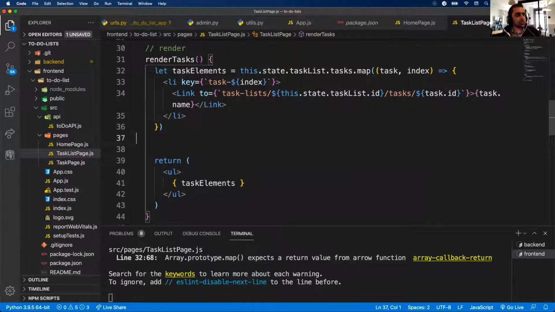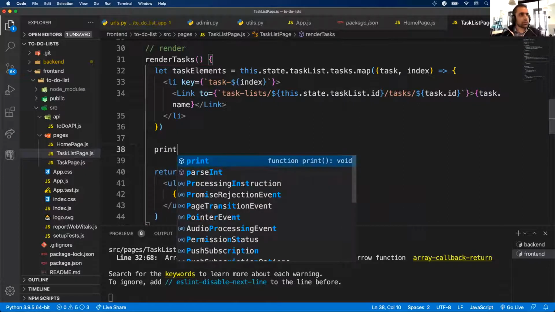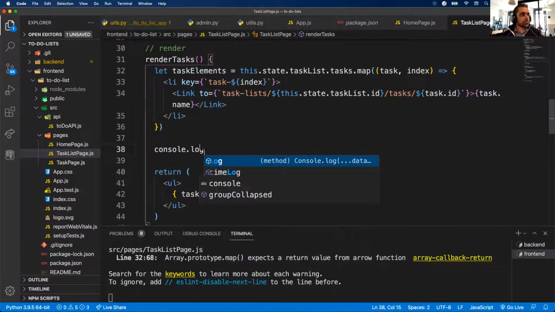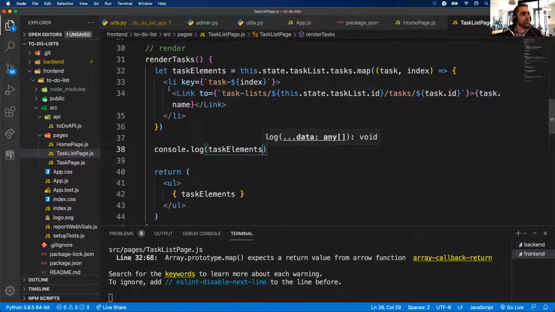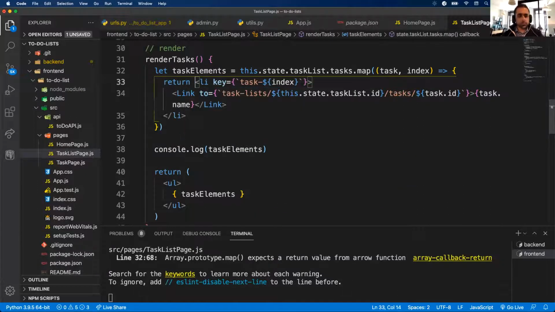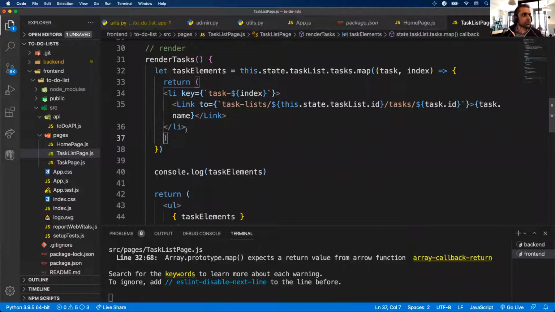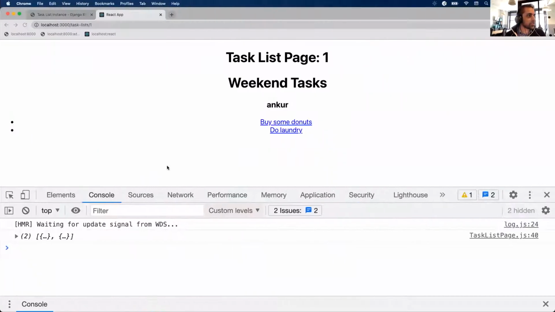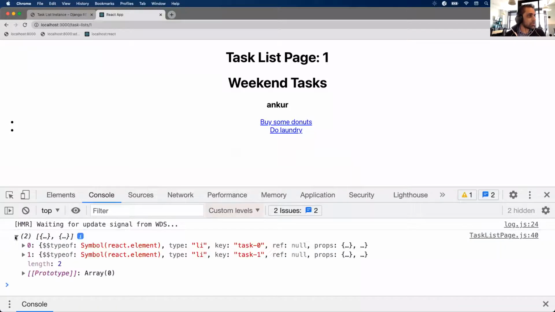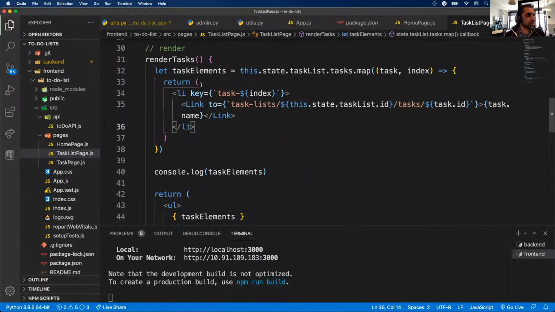Let's print those out. All right, let's make sure we have something that's actually going to print out. So it looks like, okay, there we go. It looks like I was missing my return statement.